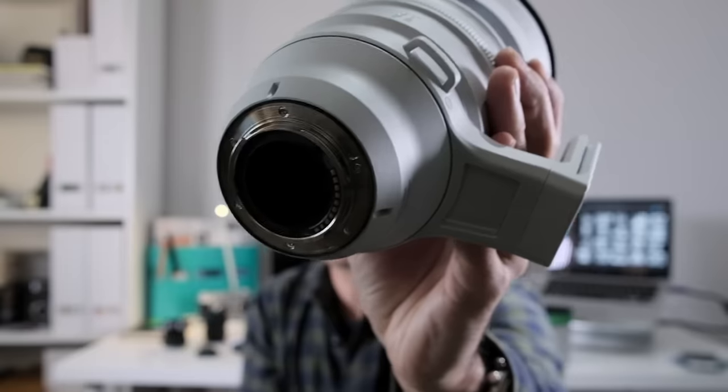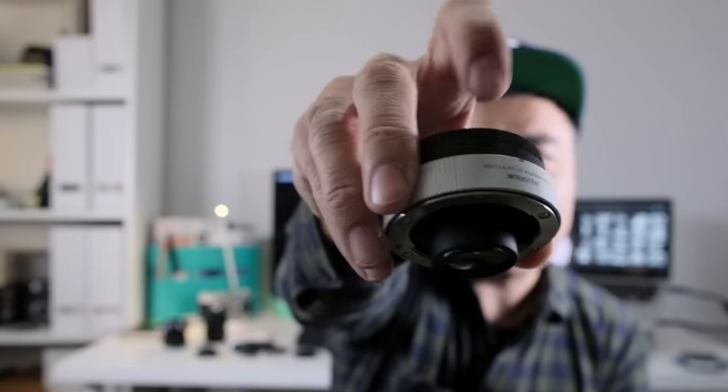And this is where it starts getting a little bit tricky. So I can see here that this teleconverter, a lot of it goes into the lens, into the back of the lens here. And so let's just try to line this all up. I don't even know if I'm doing this correctly. I hope I am. Where's the, here we go. So looks like it lines up. It's kind of an odd lineup, but this little red, actually, I think that little orange tab has to do with the body. So line this up here.